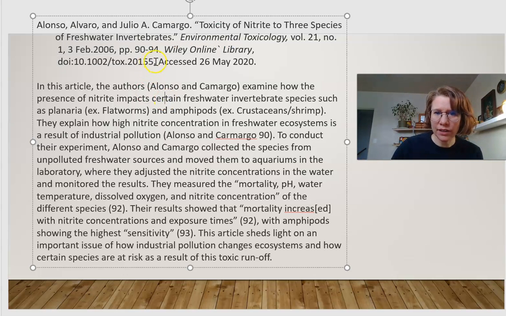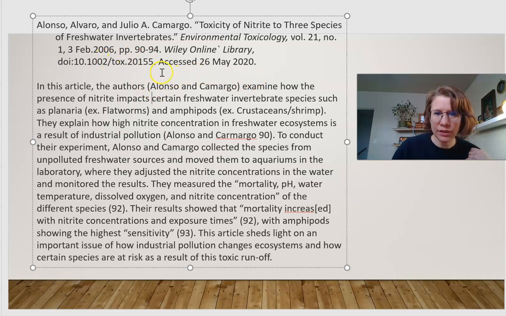So the DOI is kind of like the tag that's specific to this article. So it's always good to include that as well because it makes finding the article very simple. If your article doesn't have a DOI, then it usually has a URL, like a www address. So you want to include that information.